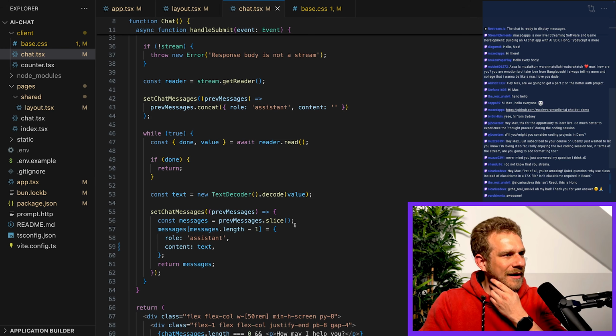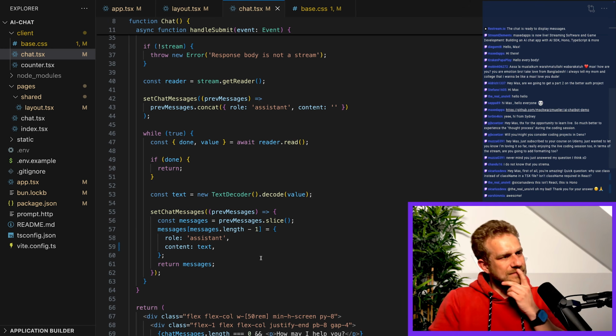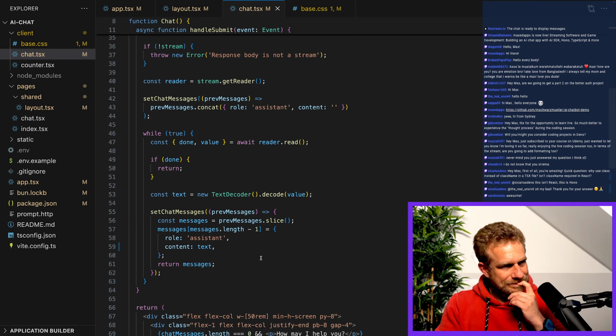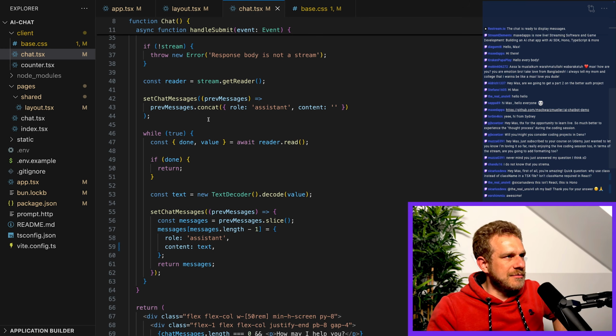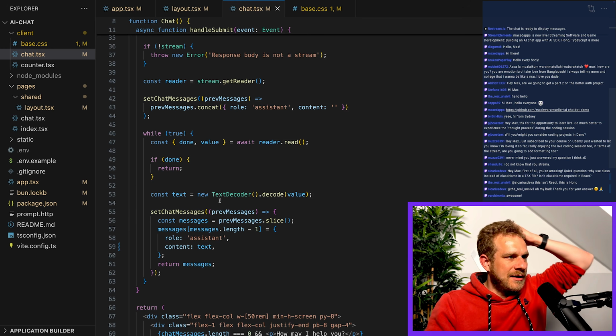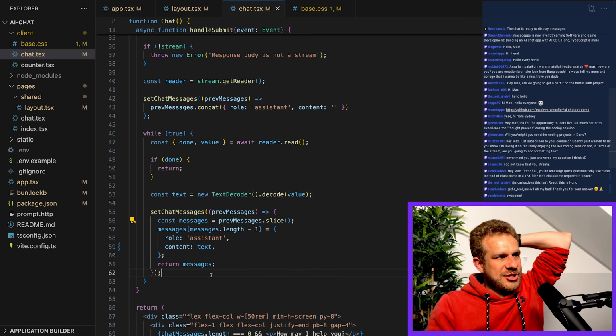Though I feel like the code looks good. So whenever I receive a new chunk, an updated message from the backend, I update my list of messages on the front end. I update the last message.